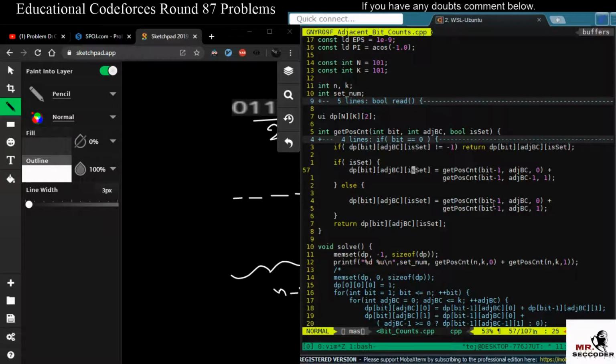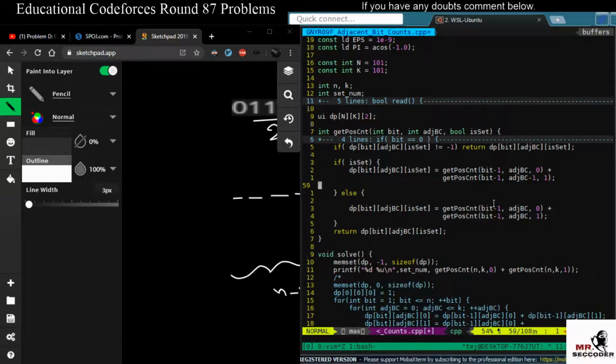If the current bit is set, the number of possible ways of getting this will be, the number of bits will be reduced as you have seen before, and the adjacent bit count will be the same because the previous bit is set, but now the current bit you are setting as 0. In that case you won't have any adjacent bit count, but if you have previous as 1 and current also 1, then the adjacent bit count will be reduced and the recursion call will be in this way.